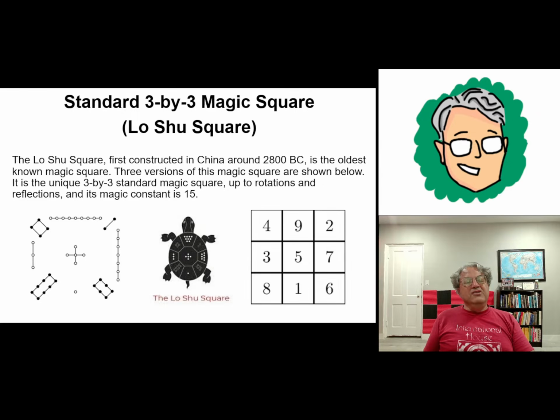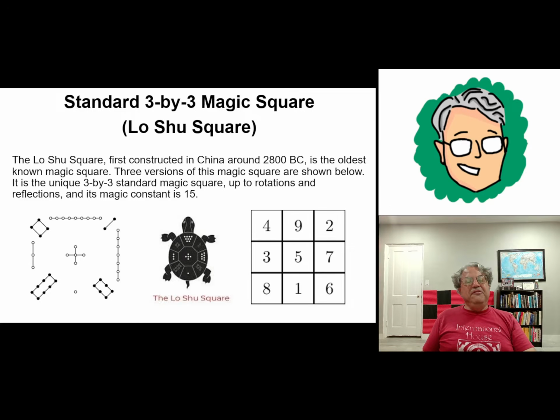And then the other odd numbers go on the middle of each of the extreme rows and columns. So we've got the 1 on the bottom. It's probably easy to remember that you start with a 1 on the bottom, the middle of the bottom row. And then the one that has to go opposite that is 9, because that's the only number left, such that the sum of this row, of this column, is 15.